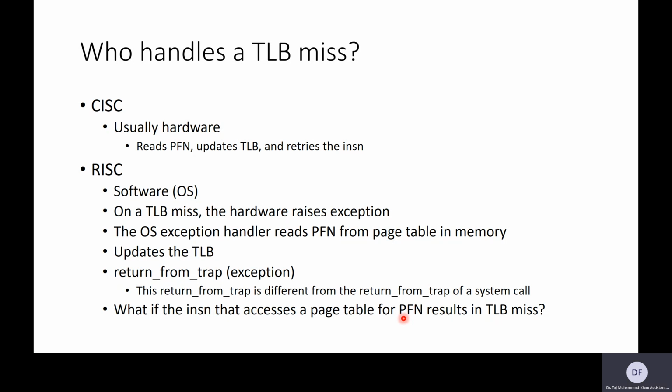Another solution could be that you reserve a physical area of RAM for the page tables and do not use virtual addresses for page tables. So when accessing page tables, we would not do a virtual to physical address conversion, and we would directly access RAM to access the page tables. These two solutions are mostly employed to avoid this situation.